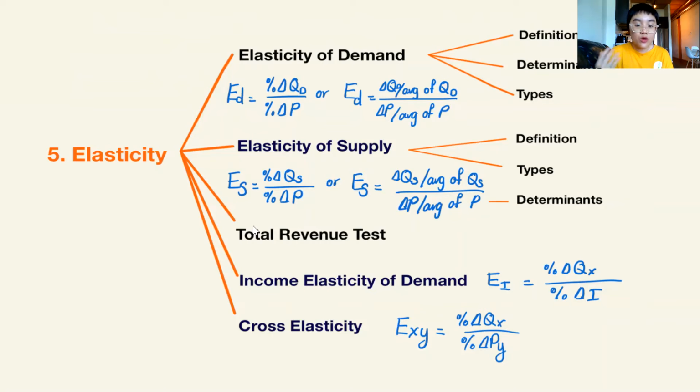And you would also learn about the total revenue test. You may want to check on why the total revenue test cannot be used for elasticity of supply, and what is the difference between identifying how elastic a demand curve is and how elastic a point on a demand curve is.